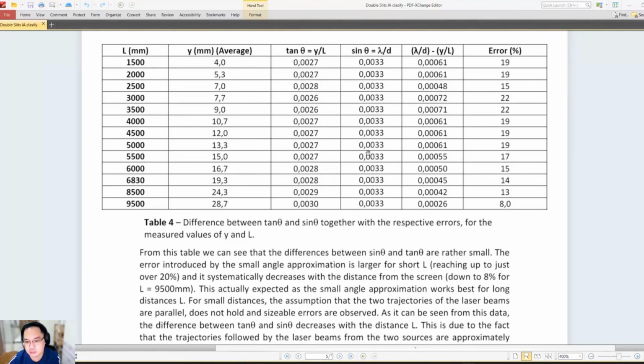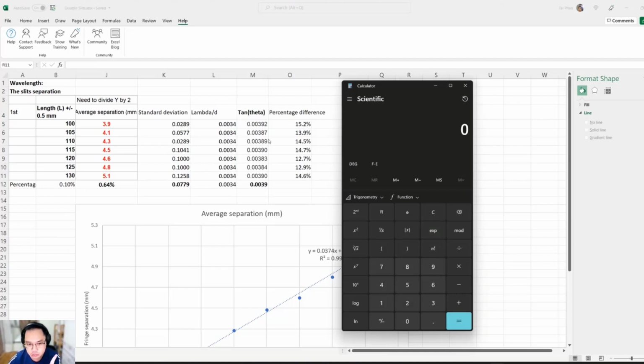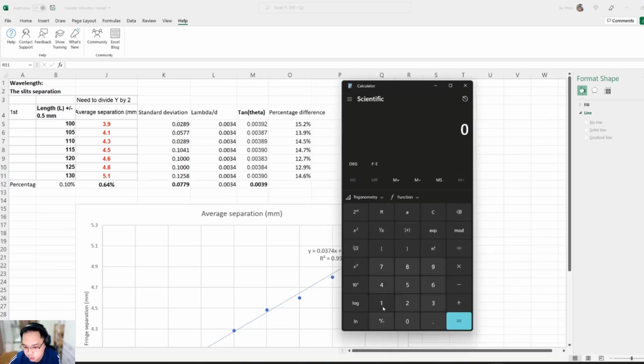That is unavoidable. Cannot change that because it is the difference between sine and tan. We can compare the sine and tan difference. For example, the angle is 0.2 degrees, but if I assume the angle to be 1 degree, 1 degree sine is this value. And then I subtract it with tan. Here, this is the difference. And then divide it by sine of 1 and then multiply by 100. And yeah, very small difference, only very little difference for 1 degree.